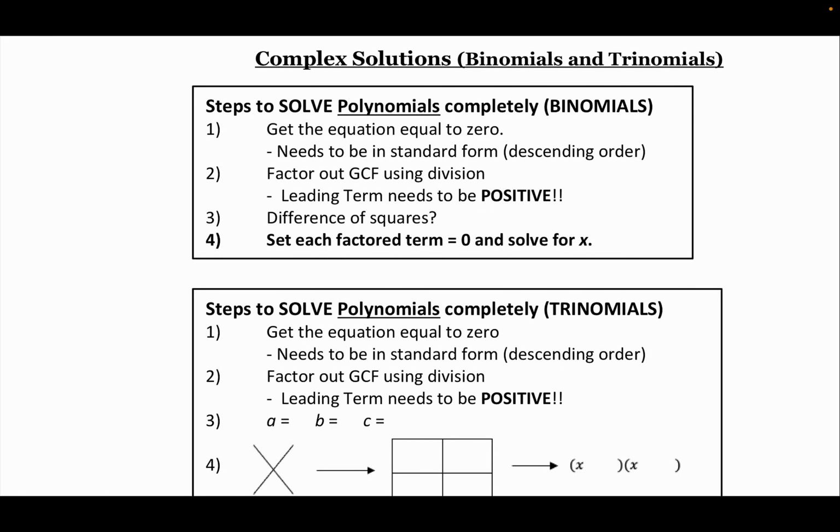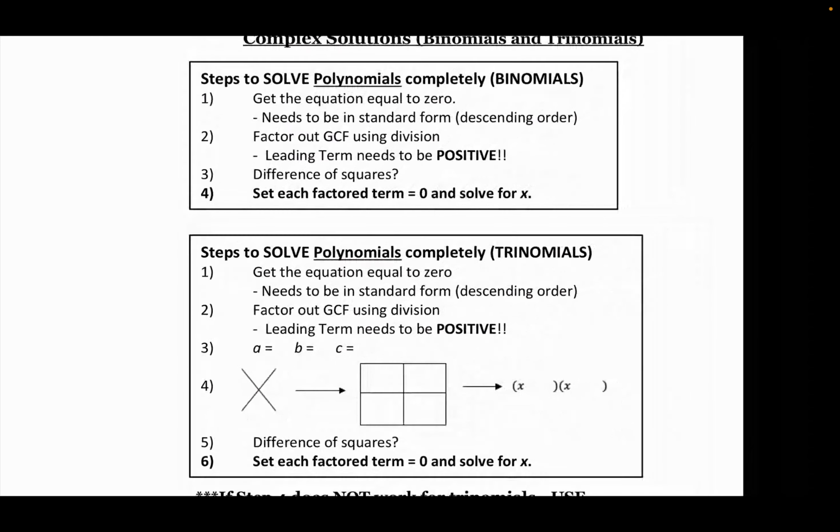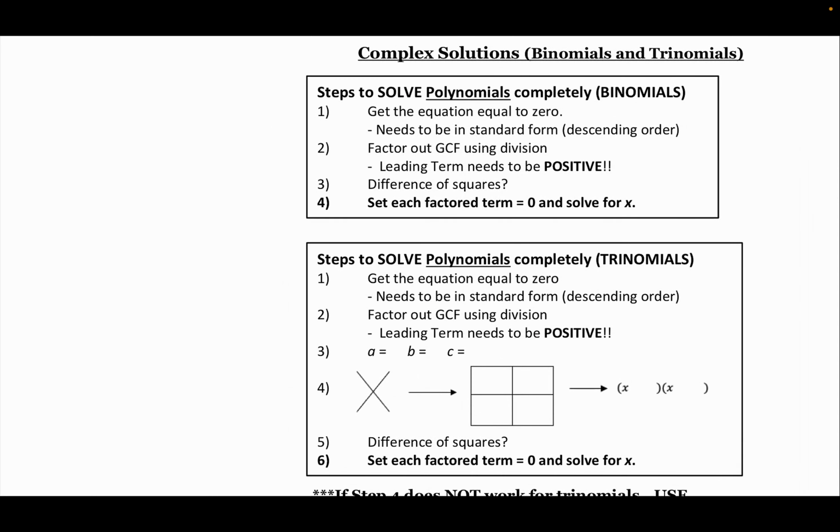So the steps that I have on the front sheet, you guys have done before. I didn't do anything to these steps. These steps are the same that you did on the quiz last week, right? For binomials and trinomials. Then why is it a new lesson? Well, some of these steps are going to look a little different. It's the same steps, but they're going to look a little different than they have in the past.